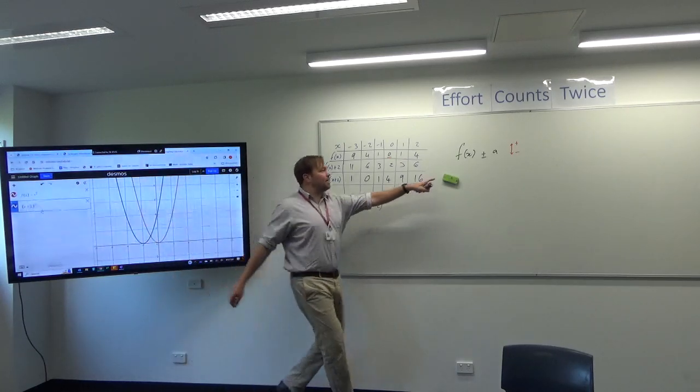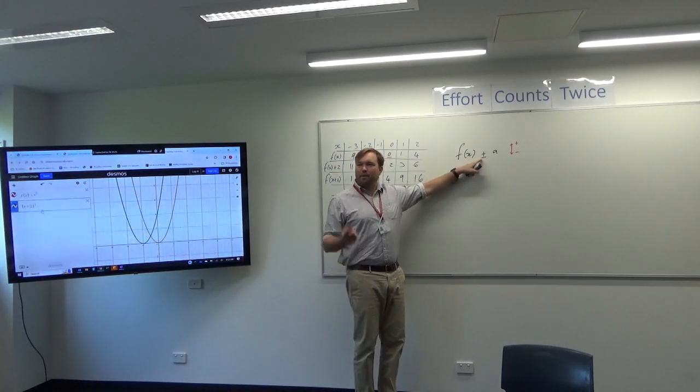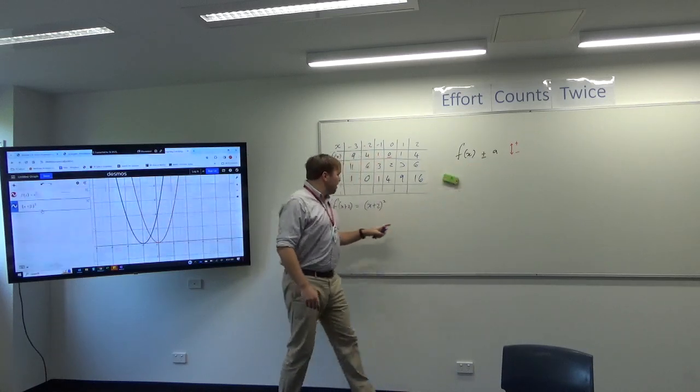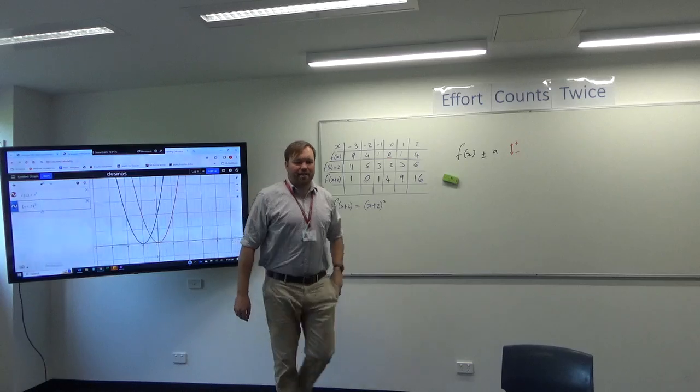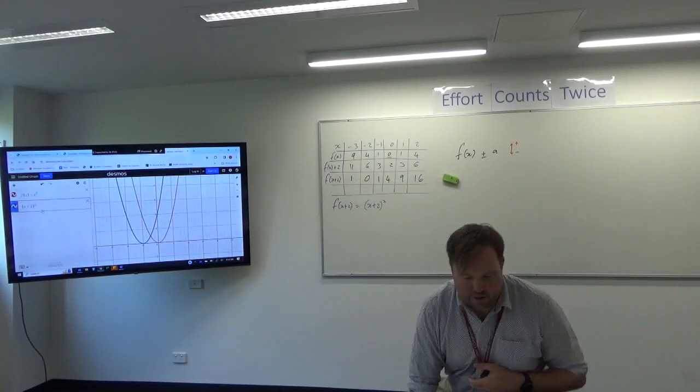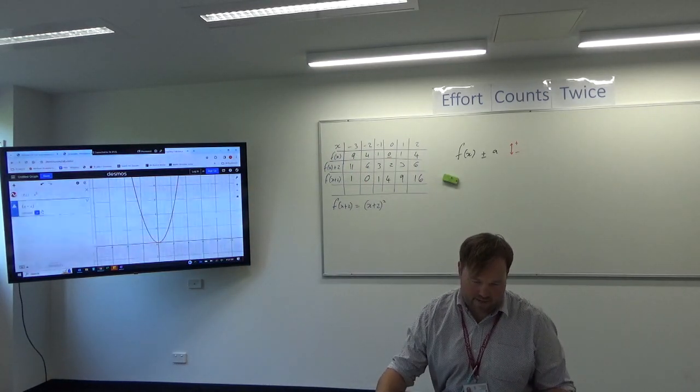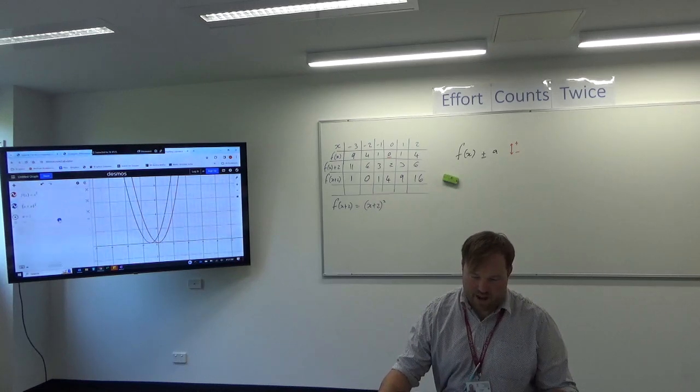Yeah, the up and down one, beautiful. You add a number, it goes up, you take a number, it goes down. This one is the opposite way in which you'd expect. And you can sort of convince yourself more of that if I put an a in here and then add a slider. And as I drag it to the right, it moves left. And as I drag it left, it goes right.